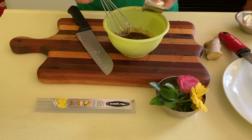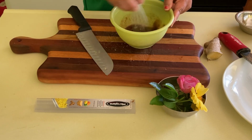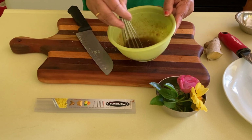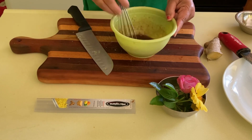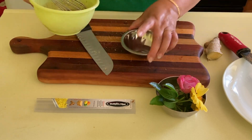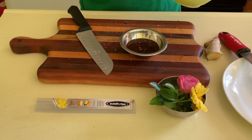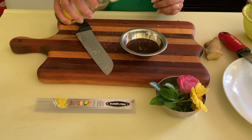To this, I am going to add 1 tablespoon of sugar, 1 tablespoon of vinegar, 2 tablespoons of soy sauce, and let's mix it well all together. Transfer it to a bowl and add a few drops of sesame oil.